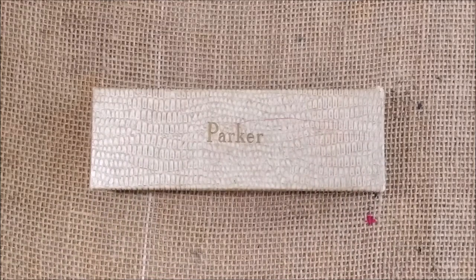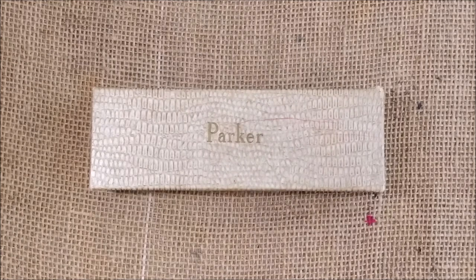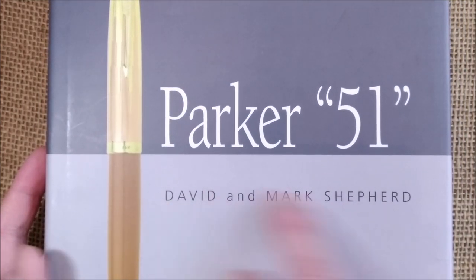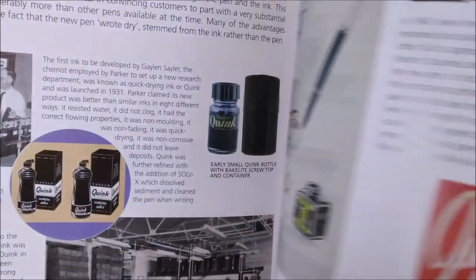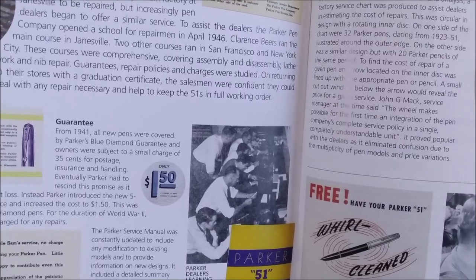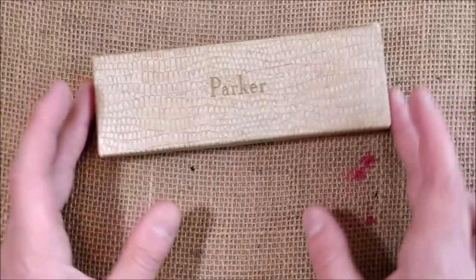This pen came in a big variety of boxes and presentations. There is lots of history about the Parker 51 — you can find lots of information on the internet, and also in this book called 'Parker 51' by David and Mark Sheppard, which covers the history, designs, models, inks, packaging, advertising — everything. I advise you to check this book if you are really interested in the Parker 51 history.